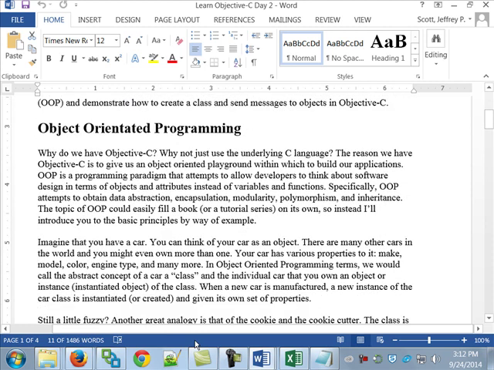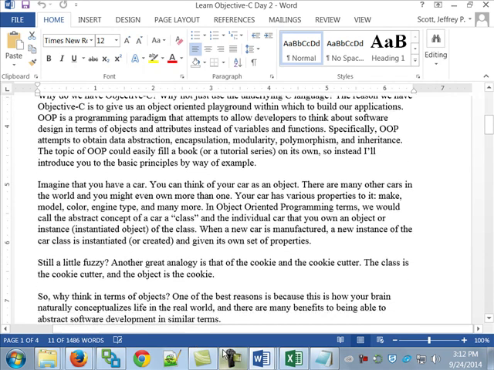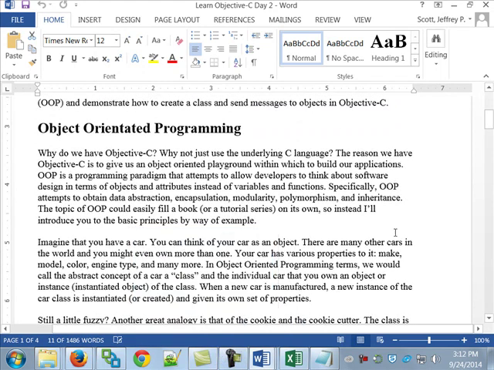All right. So the author says in here, you've got a language already, and it's called C. So why use Objective-C? The idea is you can do a lot of different things with C, but you can't create object-oriented programs in C. Okay? Now, there is C++, and you can create object-oriented programs with C++.